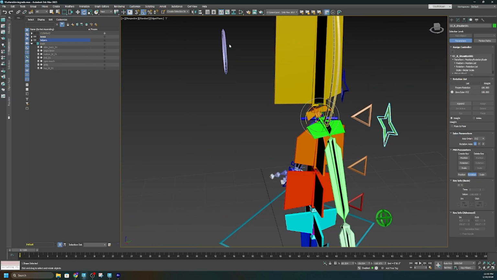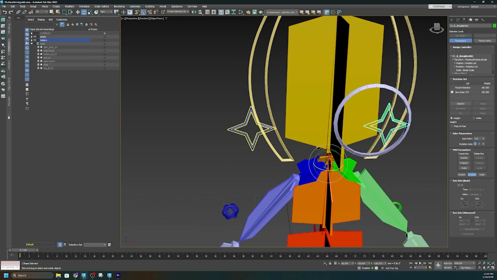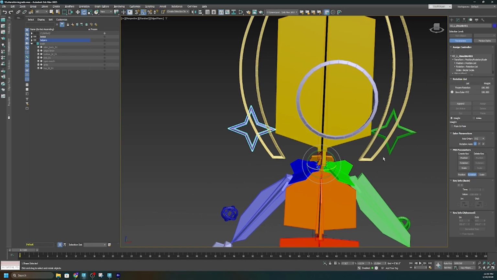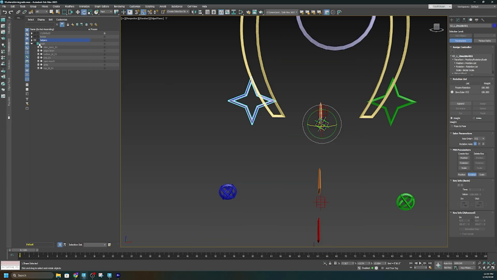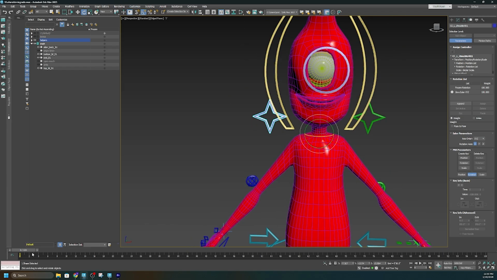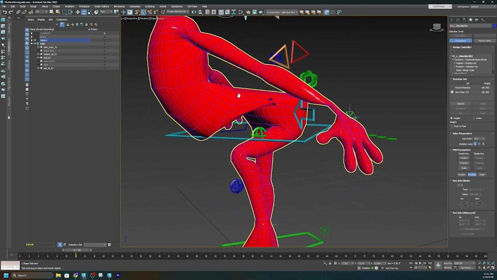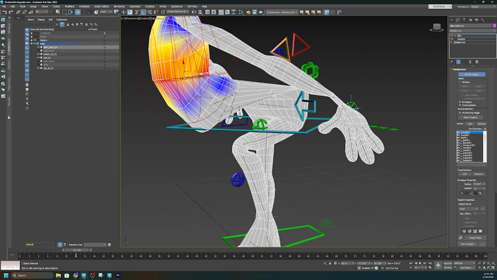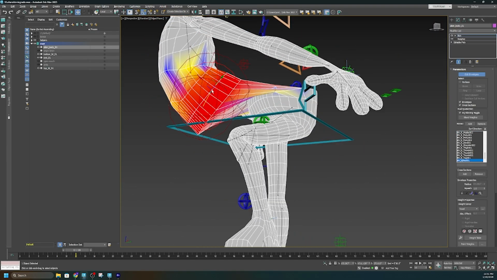I'm going to test a couple things here just to make sure that it's working correctly. Okay, yep, that works. And let's see here, does this one work too? Yep. Okay, so hopefully that fixed our problem. Going to turn the bones back off, turn the mesh back on. Okay, so now the torso is moving forward. It's looking a little bit less messed up, but still looking pretty messed up, to be honest. But that's why we have to work on the envelopes and just continue adjusting things until it looks right.